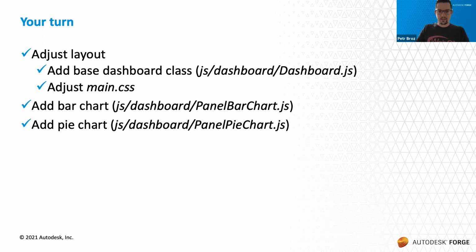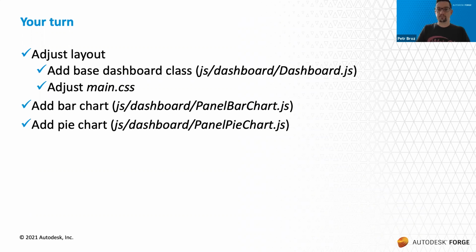All right, question. Can we input values to our charts that are coming from different properties? For example, material and structural material. I'm not sure how you would visualize these at the same time. So I'm not sure if you're actually asking about computing these aggregated values for properties with slightly different names. That could probably be done. You would just need to update that logic that is processing the properties, right?